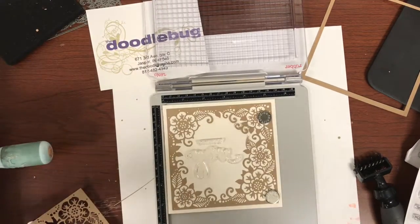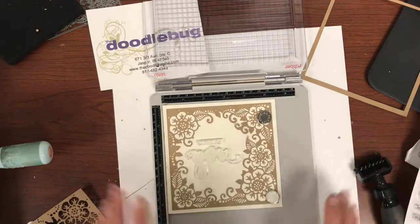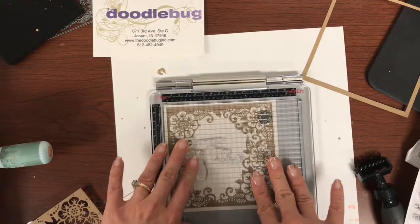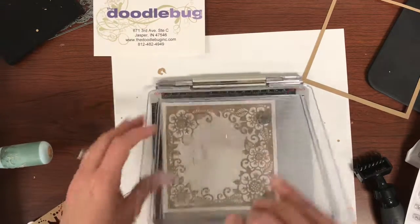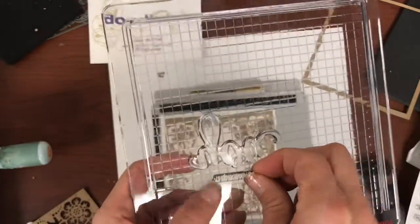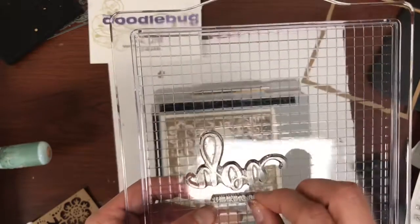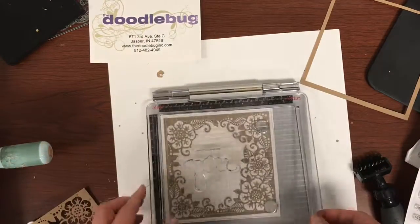It's like 10, 13 bucks, so it's not expensive either. Find It Trading's stuff is really economical. I've got that lined up. Now I'm going to bring my stamp positioner back down and pick it up. I think my 'Thinking Of' is a little off — that's why it's great that there are grids on there. I can tell it wasn't lined up nicely, especially when I'm standing up and it's hard to see exactly where I'm at. There, that looks better — perfect.